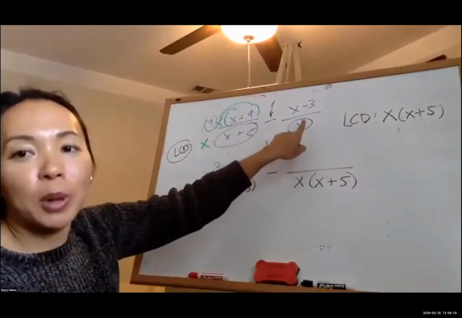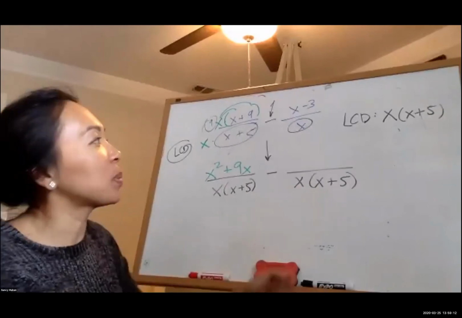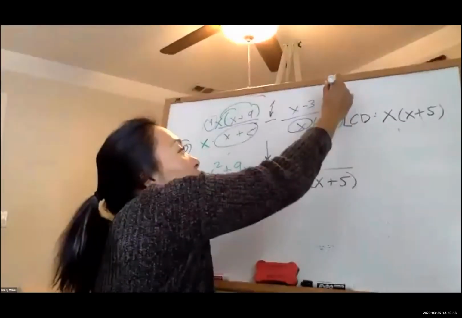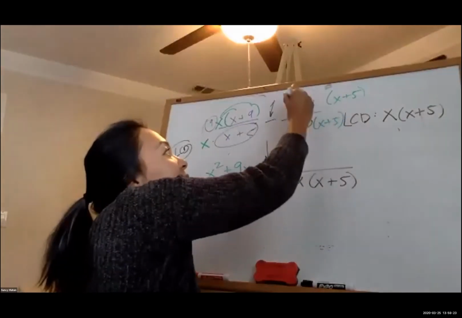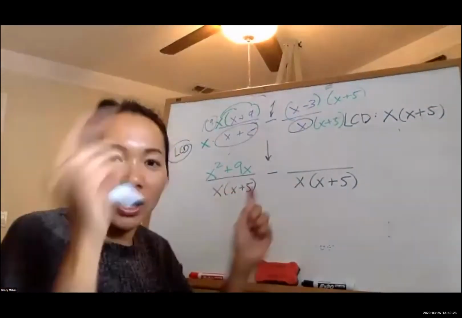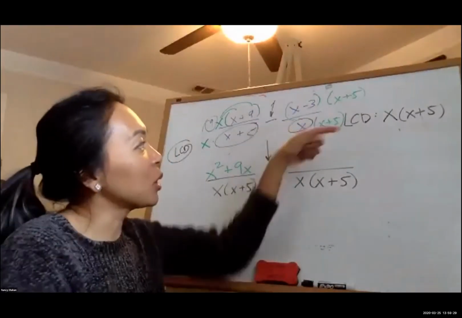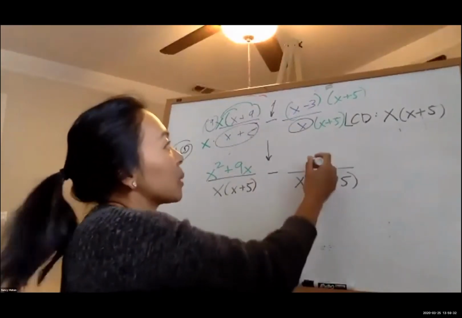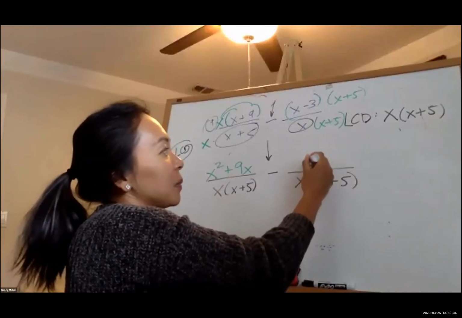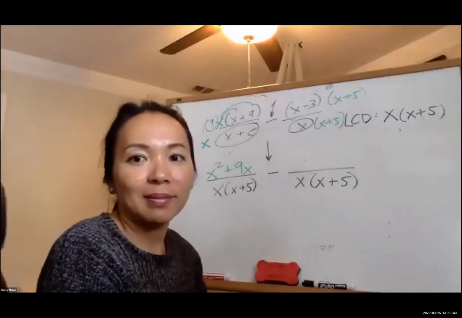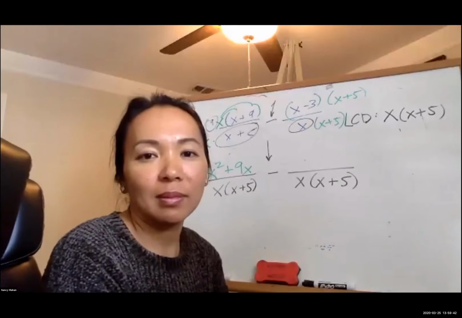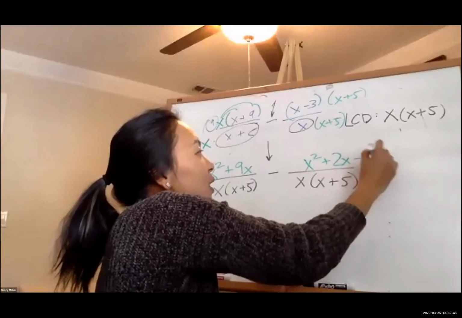Second fraction, to go from the old fraction to the new fraction, what do I need to multiply by? X plus 5, right. Whatever I do to the bottom, I must do to the top, right? And here, I need to multiply this whole blue thing with this whole green thing, so I put it in parentheses. And if you multiply through, what do we get? It's a little bit harder, but it's still doable. X squared plus 2x minus 15. X squared plus 2x minus 15, great.